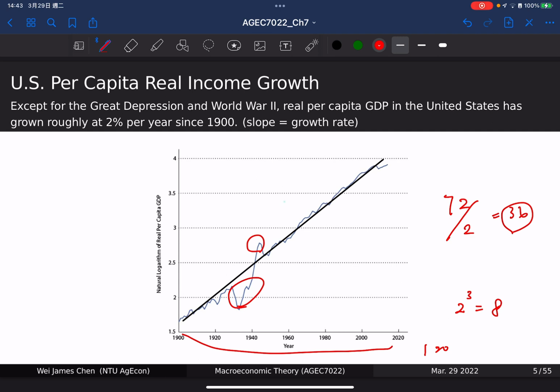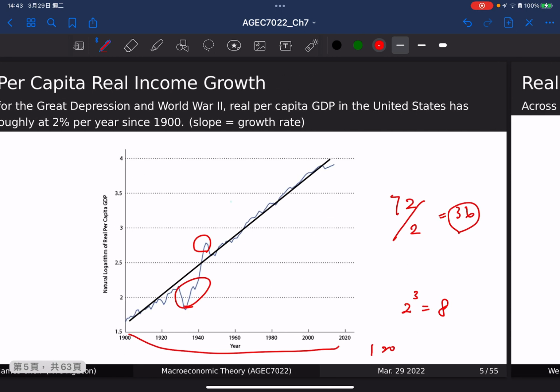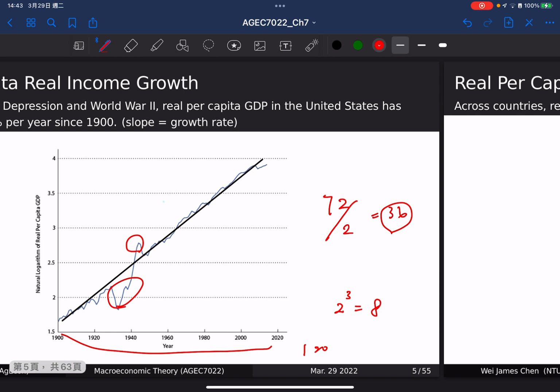There was one period of time where Taiwan, and not just Taiwan but the famous four tigers in Asia, Hong Kong, Taiwan, South Korea, and Singapore, all had significant growth rates. Actually, Taiwan had one of the highest growth rates back then, much higher than 2%. That's why we had really, really fast economic growth in the 1980s and 90s. So that's why economic growth is a very, very important thing.